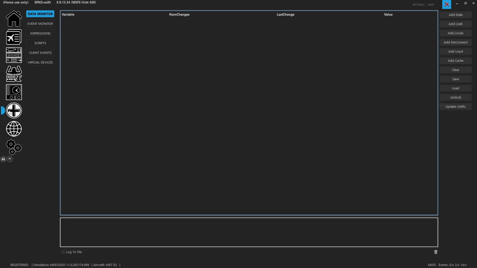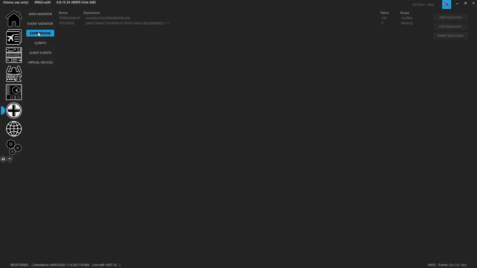The Extras tab is where you're going to come in to find things like the Data Monitor and Event Monitor. Two things very important to figuring out add-on airplanes, finding out what events or what data they're controlling and working with. There are extensive videos that cover these that should be watched when you're trying to work with new planes.